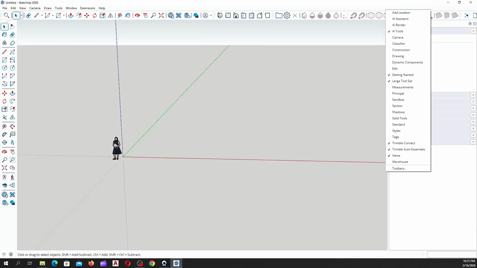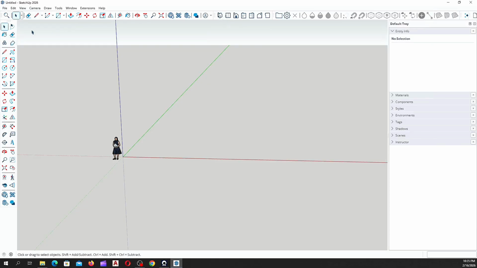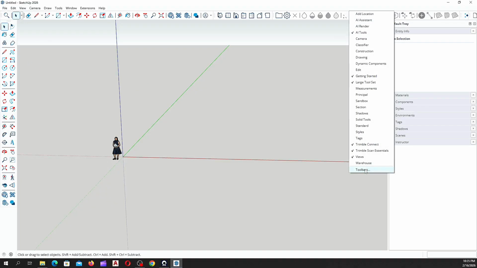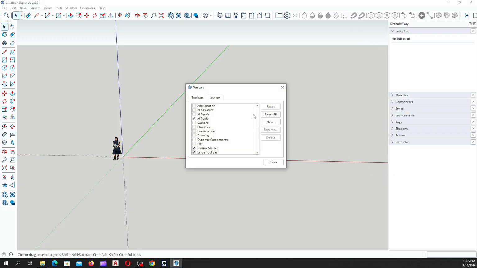As you can see, our tool menu is eating up space on our workspace. So I would love to do this. Come to my toolbars option. Then I would like to toggle off these large icons. All right.